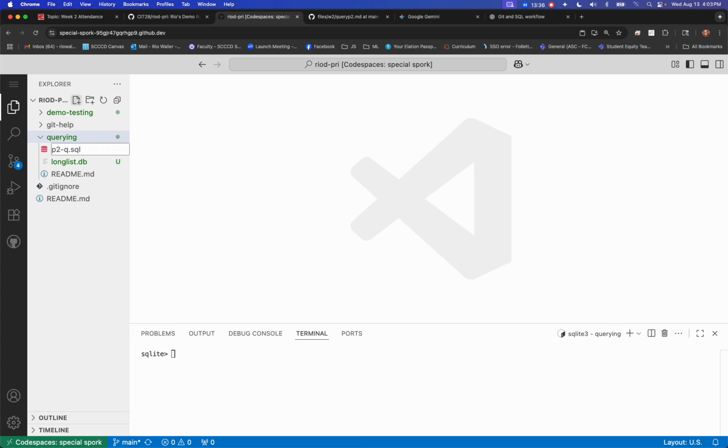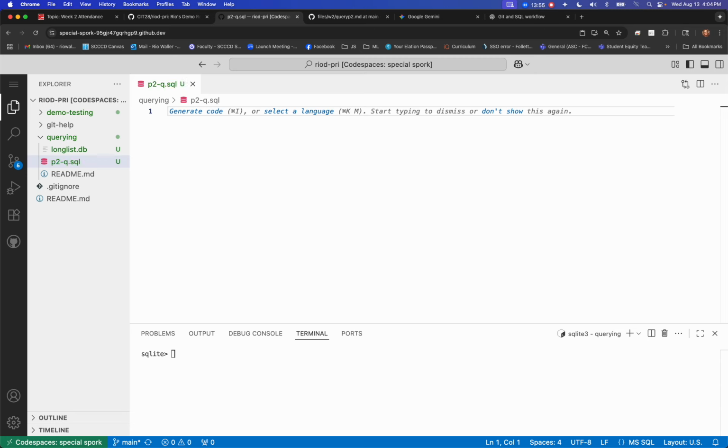So notice this extension now created a new file icon. I don't know if you'll get that. Sometimes students tell me they can't see it. Don't worry if you don't see it. It's not a big deal. But what I've done is first I've named it, and you'll notice already I'm very specific about naming. So make sure you give it the names that I've told you. Okay, so now I have the new file and it opened automatically in here. And notice I have these now untracked files. I haven't done any Git workflow. We'll do that in a minute.